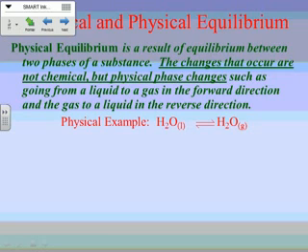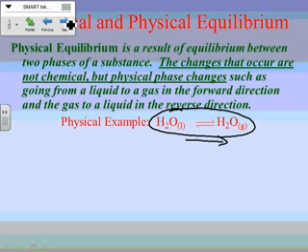Now this is not always the way that it's going to happen. This reaction is always reversible, but it's not always in equilibrium, because sometimes you leave a puddle of water sitting in a warm area, and the reaction is going to end up tending to go that way. When that happens, it's not in equilibrium. Now, if you put it in a closed system so that the water vapor can't escape, it's eventually going to recondense, and then you're going to end up with this equilibrium here.